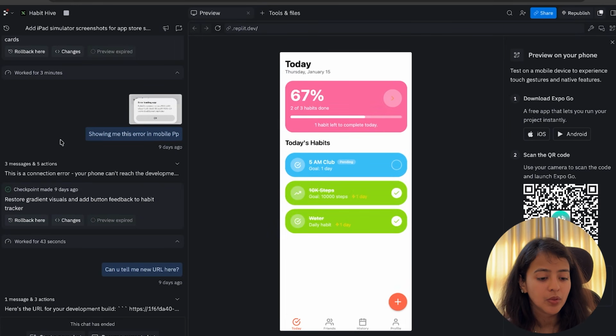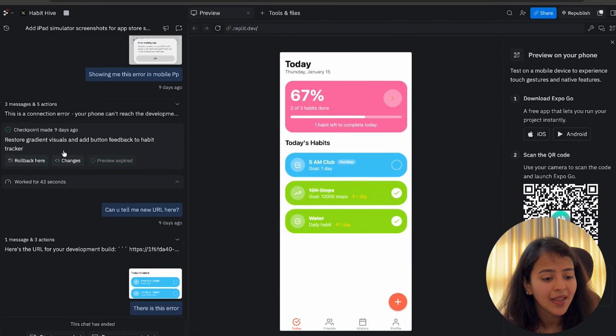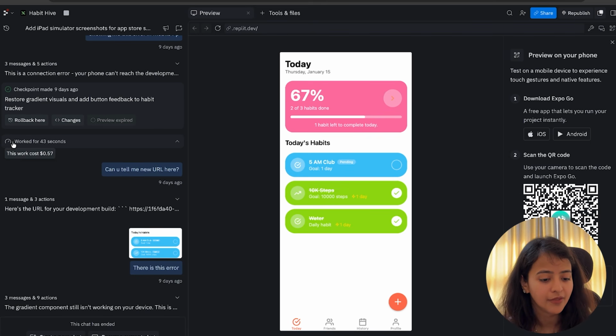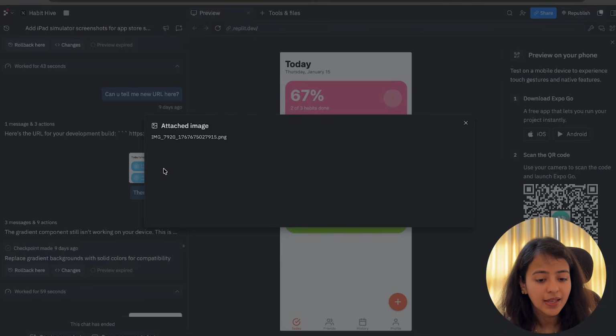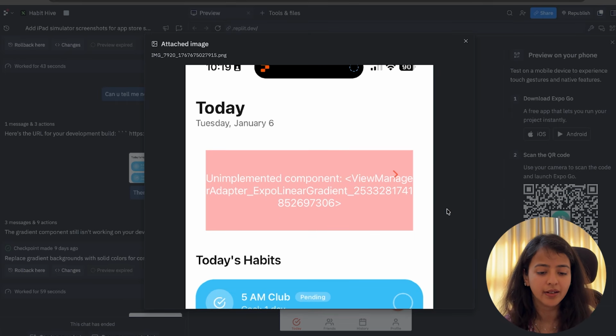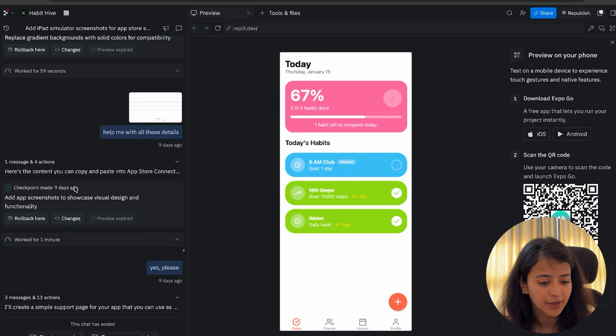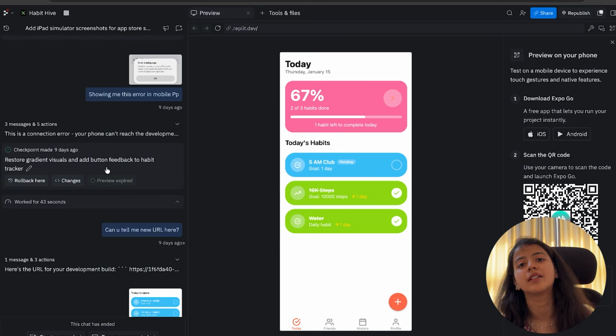Then once it was showing me this error loading app. So what to do? I again asked Replit, okay, this is the error which is shown to me, and then it says this is a connection error, let me fix this. So now it says I fixed this. Okay, then there was this error, some code was written which I didn't understand. So I again asked Replit, this is the error, what should I do? All of that. So I was just iterating with Replit again and again. So you might also need to do that.